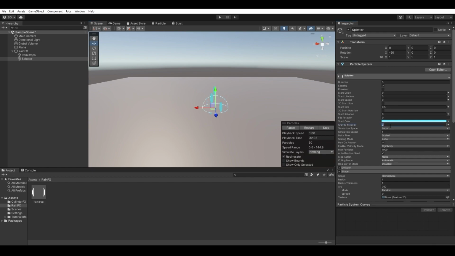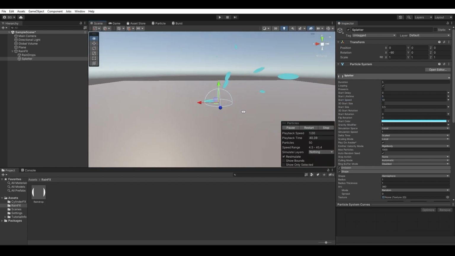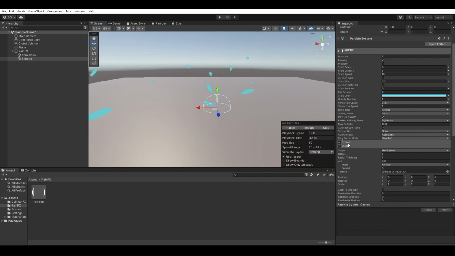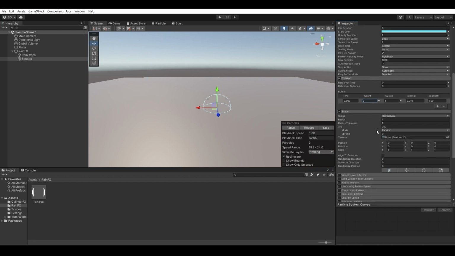So now we're going to add some gravity and speed. We're adjusting the gravity to where it's not so heavy. And now we have some speed, so we're actually getting a bit of that out and down look. Adjusting our emission rate to 0 because we want this to be a burst instead. So as soon as that raindrop hits the ground, we are going to add a burst of drops that fly out.